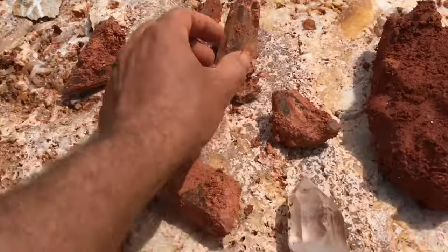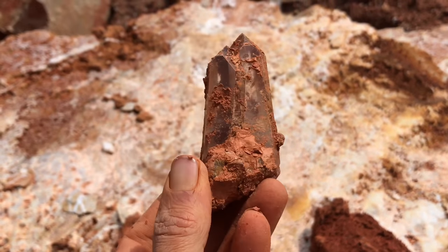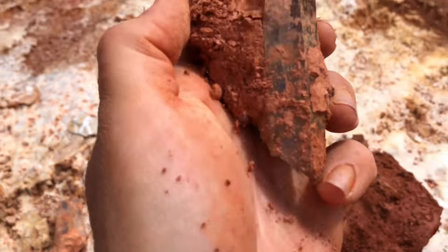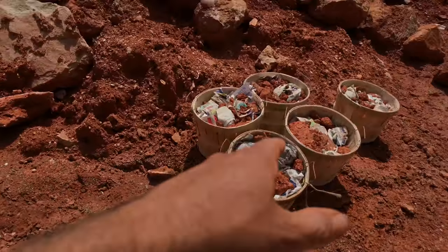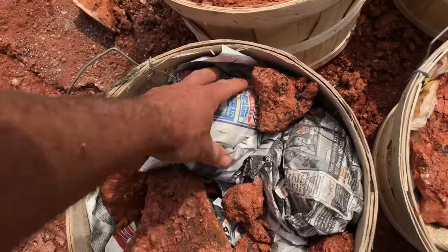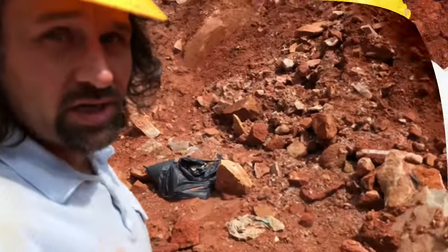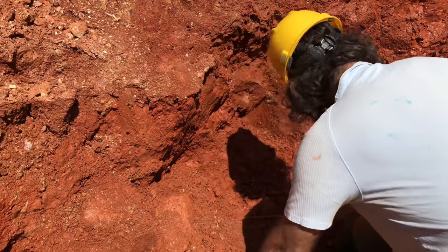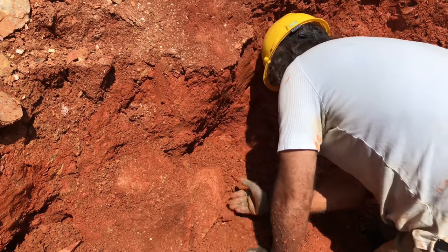Points from yesterday — super clear. Optical is what they call them around here — optical quartz. And what we do is put them in these buckets, or these baskets rather. There's no telling how many good ones we've already gotten here, because when you're finding them they just really add up quick. We're going to keep on digging — every cluster that we've been pulling out of here has had crystals on it, on the back, on that side.